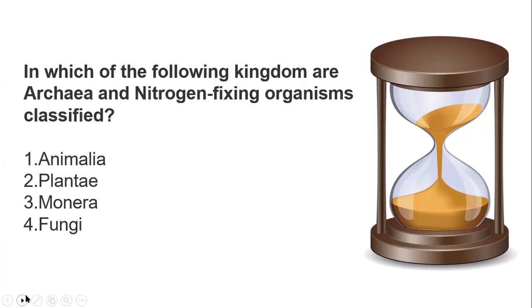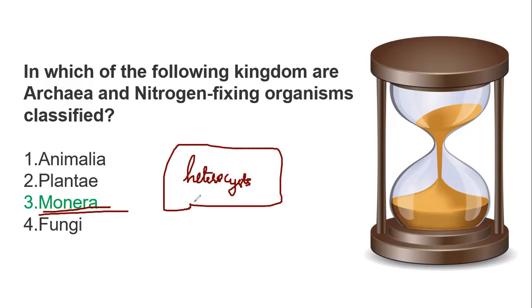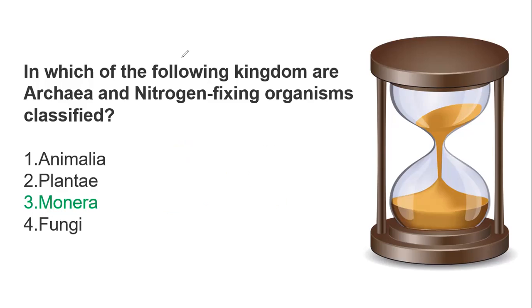Yes, exactly. It's Kingdom Monera, with Archaebacteria and Eubacteria. In Archaebacteria, we have methanogens and thermoacidophiles, and in Eubacteria, we have cyanobacteria and Mycoplasma. All these are included in the Monera, right? Eubacteria have certain specialized nitrogen fixing structures known as heterocysts. These are the structures for fixation of atmospheric nitrogen in Kingdom Monera. Right. Moving on to the next question.